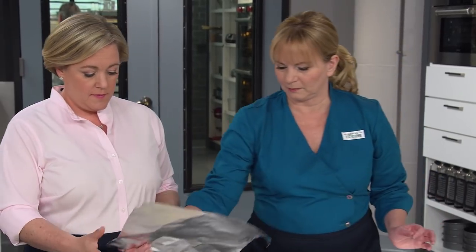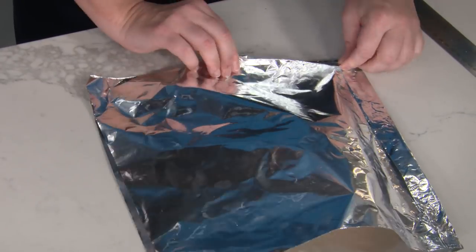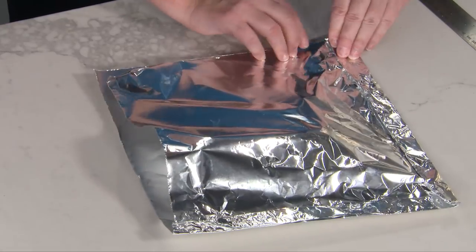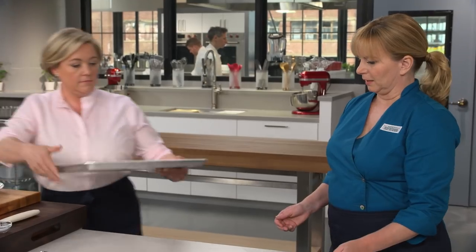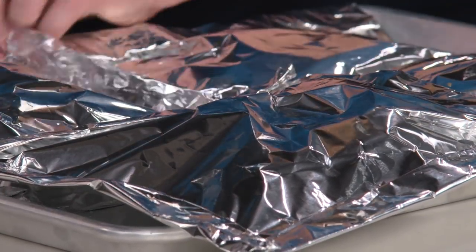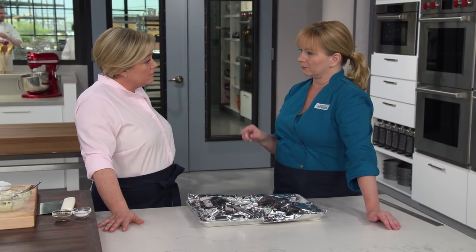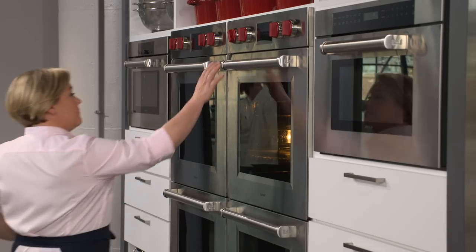Place another 12-inch piece of foil on top and fold up the edges with about a half-inch fold, repeating to make a 7-inch sealed packet, continuing with all sides. You can actually make these packets a couple hours in advance — keep them in the fridge exactly like this, and when people come over, just stick them in the oven without needing to increase the cooking time at all. Place them on a rimmed baking sheet. They go into a really hot 450-degree oven — we need that blast of super high heat to get the steaming process started. They're only in there for 15 minutes, with the rack set to the medium-low position so the heat source is close to the bottom of the packets to concentrate the juices and make an even better sauce.